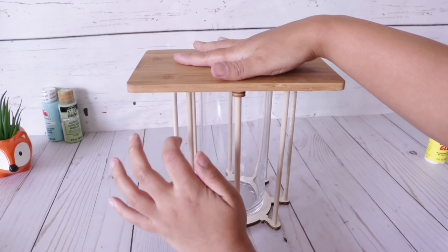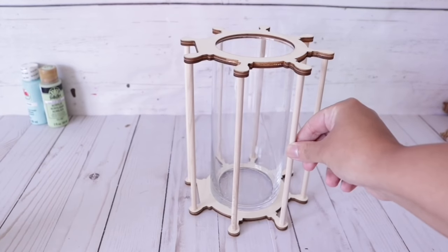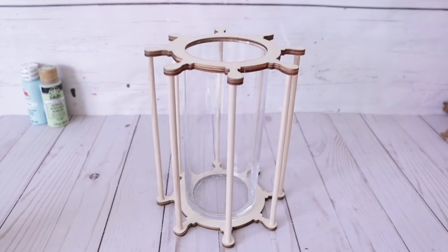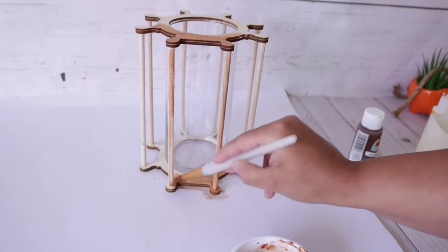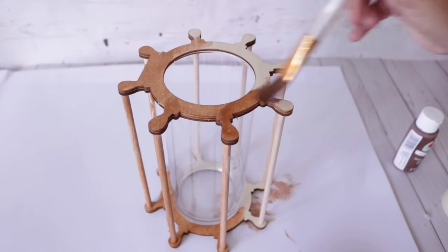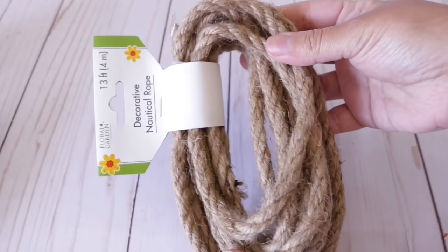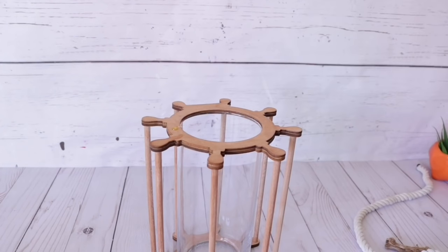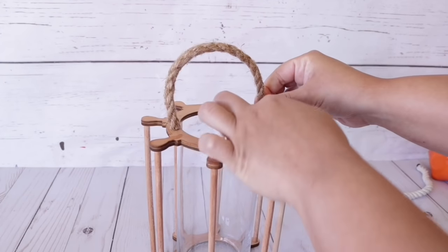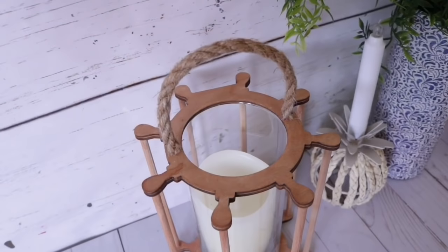Let it dry with some weight on top. The next day, coat the entire thing in some watered-down brown paint — I've been avoiding stain lately. Cover everything; if you want to make your life easier, sand everything down before assembly so it looks nice and even. When completely dry, add some nautical rope to the top — I used the brown one because it holds its shape, the white one becomes floppy — just add hot glue to each corner. For projects like this, I always recommend using an LED candle versus a real one. Look how unique this looks.